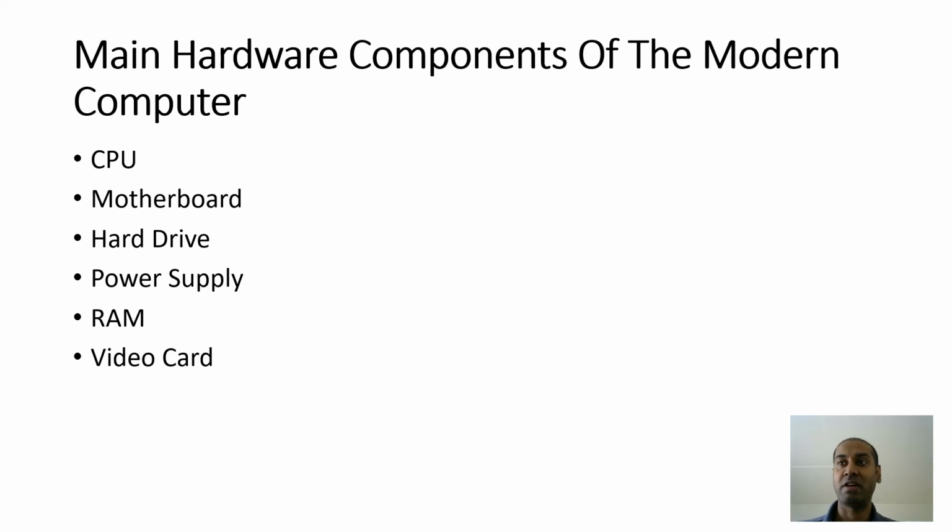Just like the name indicates, the video card is used to process images and feed them into your monitor. So it allows you to actually view things and view more complex graphics as required. In sound card, oftentimes these days, the sound card is merged as a circuit onto the motherboard, but that used to be in the olden days a separate card that would allow you to listen to music and such. So those are the main hardware components of the modern computer.